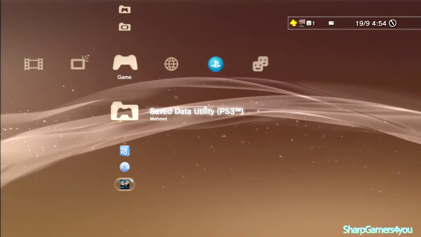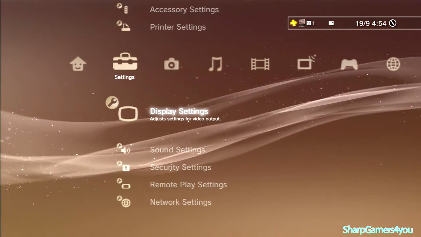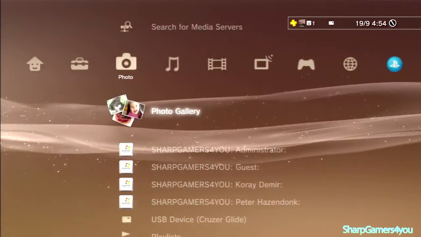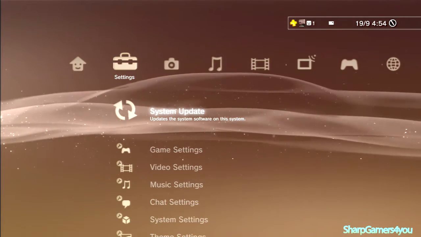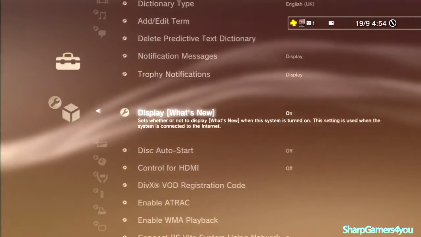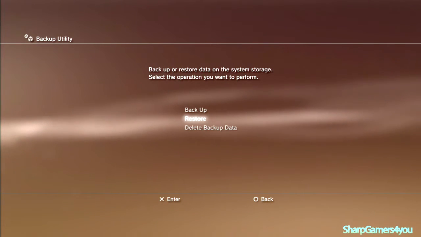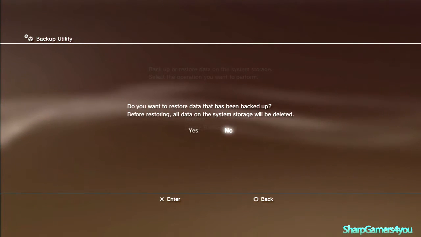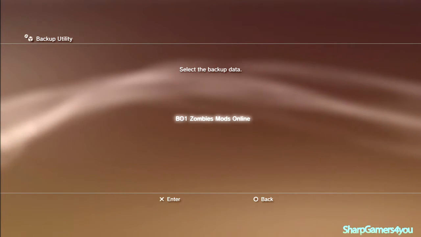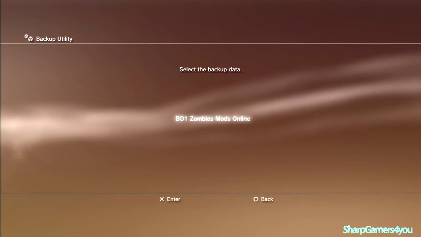Now, if you don't know what you need to do, there are a couple of steps. The first one is to go to settings and plug in a USB. You need to do the modded recovery thing. You need to install the modded backup. So if you want to use this online, go to system settings, go to backup utility, and then restore. Now, if you have a USB plugged in, click on it, say yes, go into USB, and you will have a Black Ops 1 Zombies online modded backup.